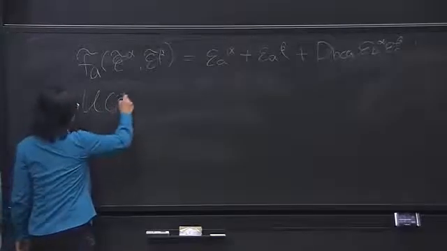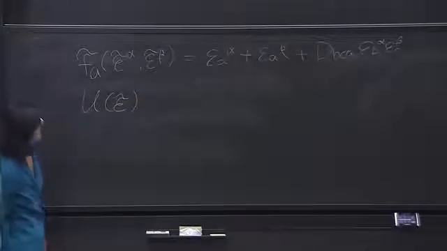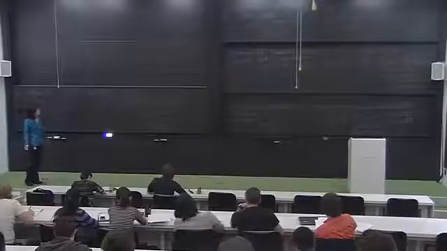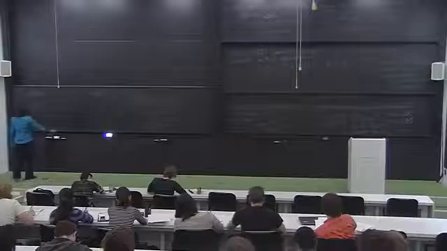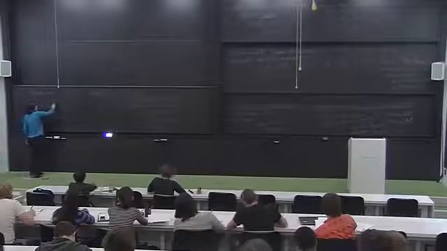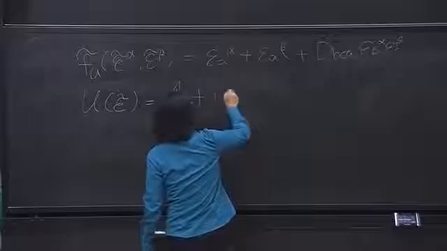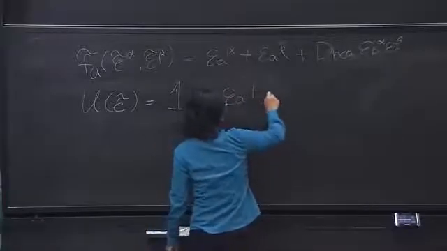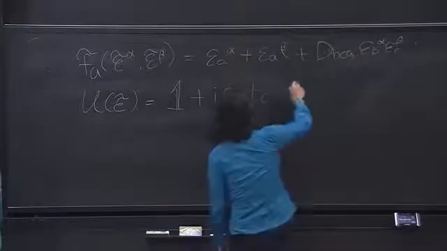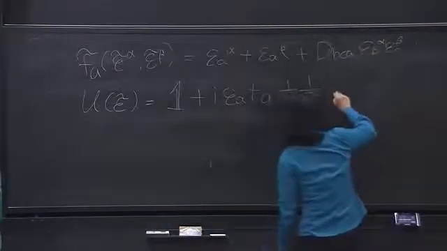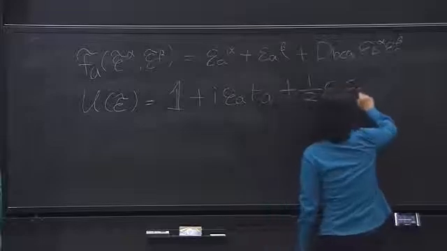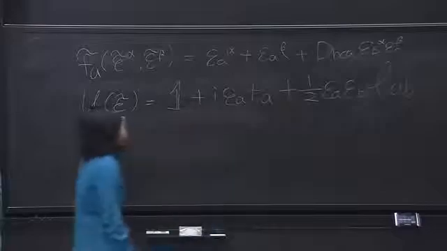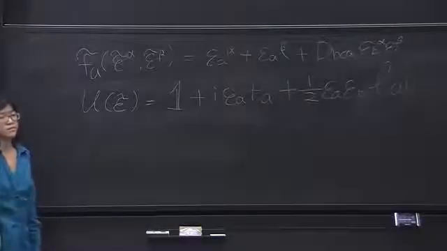So before, we only expanded to linear order, and that's apparently not enough, because linear order tells us the generators are real. It doesn't tell us about F tilde. Well, we know how to expand it. First, it's I times epsilon A T A. Now we're just going to write more things, like 1/2 epsilon A epsilon B times some other matrix, L A B. That will be just a general expansion to the second order.